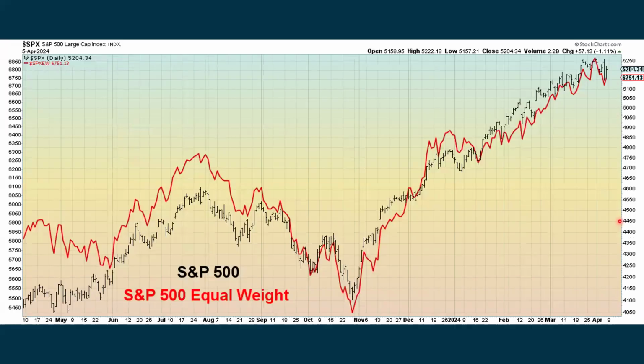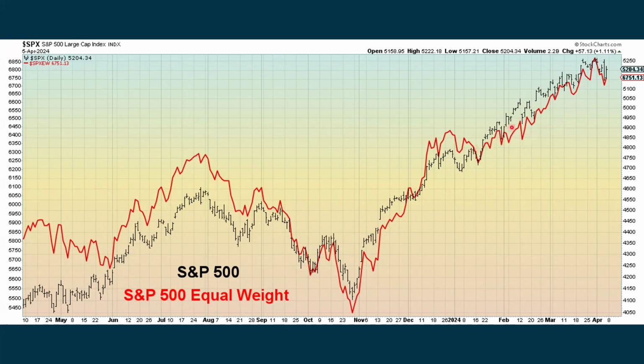Then we can look at different indexes, and I do show this in the daily video. The black bar chart is the S&P 500. That is a weighted index, so the bigger stocks have more of an impact on the calculation of the S&P 500. Well, to try to make it a little more fair, we look at an equal weight index where all stocks are treated the same, and they're performing about the same right now. They both have been going up.